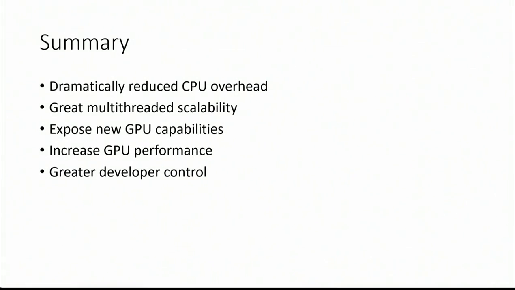So, in summary, same main points we talked about last year, but dramatically improved. Greatly decreased CPU overhead, improved scalability across cores. What's new and awesome is we actually get an increase in GPU performance. So if your game was GPU limited, there's still a reason to move to 12 because you'll get more out of your GPU. Further, we've added new GPU capabilities in the rendering pipeline, and ultimately, all these together are giving you, the developer, greater control to achieve what you want in your game in terms of realism and gameplay. So that's it. Thank you.